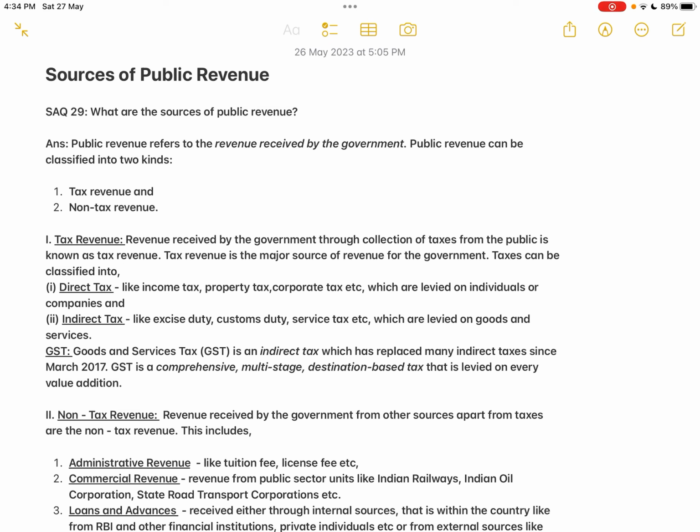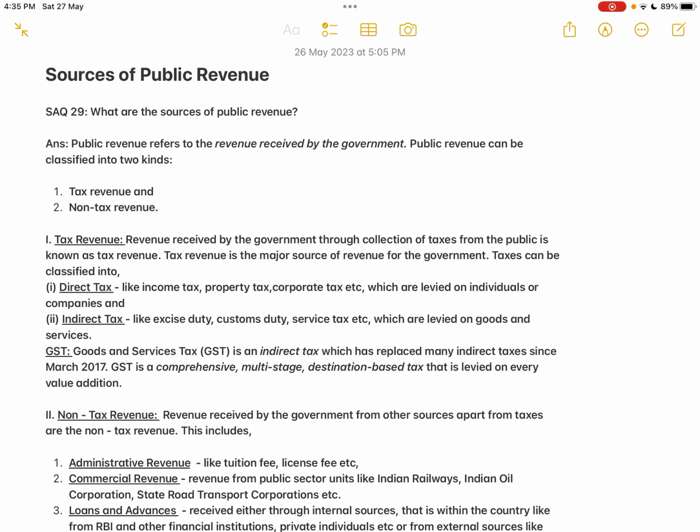If the person on whom the tax is imposed is not the one paying it, but another person is paying the tax, that is called the indirect tax. Okay, so if the tax is levied on income, on property, on wealth, on assets, or on a company, then all these come under the direct tax, because the same person, the same company has to pay the tax to the government.